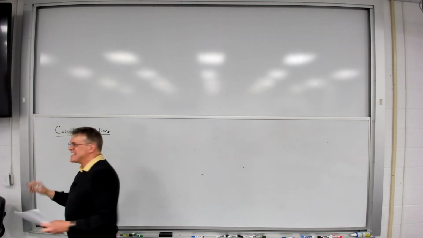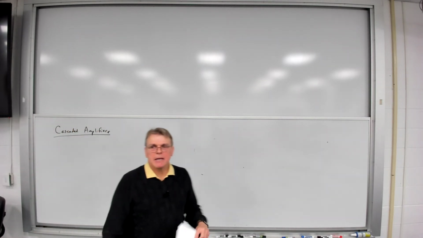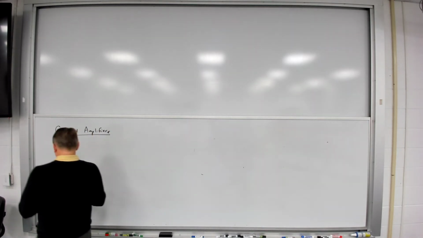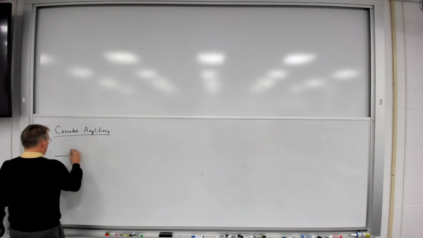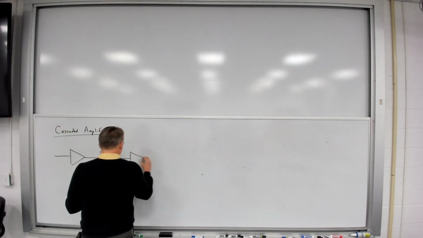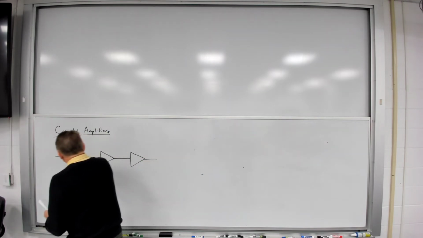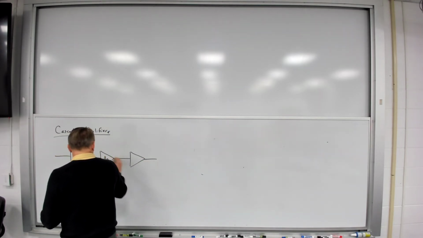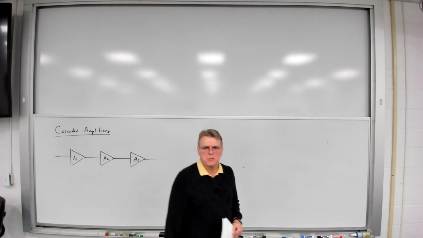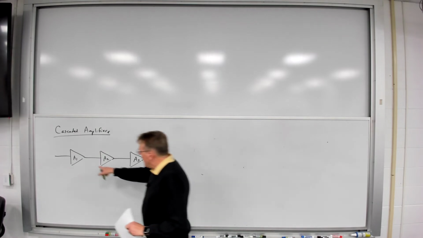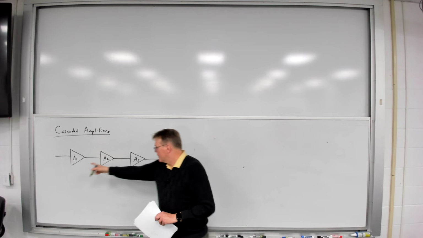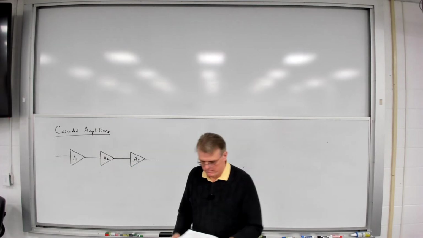So in this case, cascaded with an A. What do I mean by that? I mean connecting amplifiers together, more than one amplifier. Let's say I've got 3 amplifiers, A1, A2, and A3. And we've looked at these different amplifier topologies. What I'm doing here is I am connecting the output of one amplifier into the input of the next and creating a chain of amplifiers.